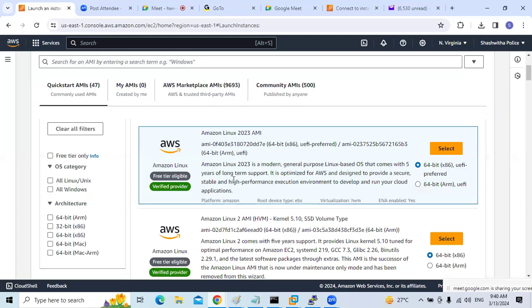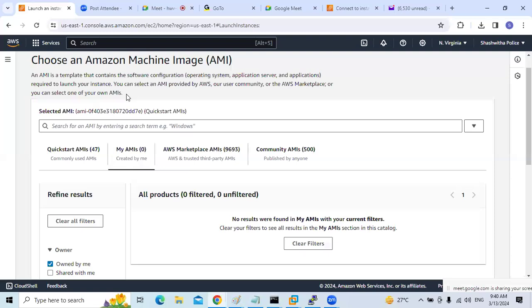If you want, you can create our own AMIs. If you go to My AMIs, what is this My AMIs? We can create our own AMIs. Suppose you set up a web server. To set up a web server, it will take minimum half an hour, 30 to 40 minutes. Tomorrow somebody asks you, I need 100 web servers. Are you going to spend 40 minutes for every server?